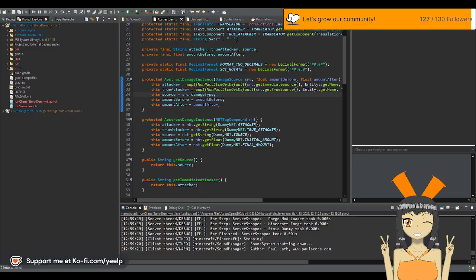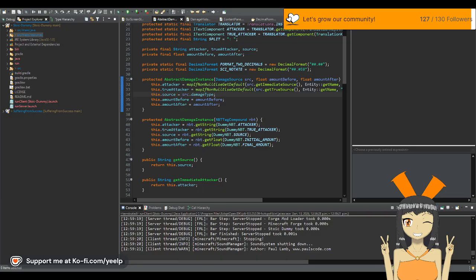I went to the wrong mod. Scaling Feast's crafting recipes, I will look at how it does it and just copy that, because they're pretty much data driven. It's under assets, mod ID, recipes, and then it's a JSON.